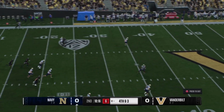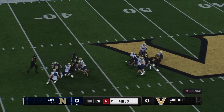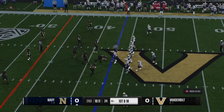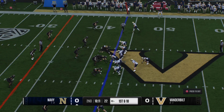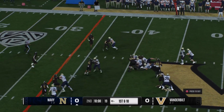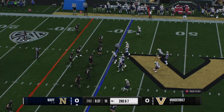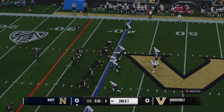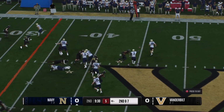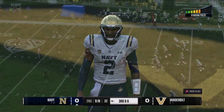4th down and the punt team sends it the other way. He gets a block. He's brought down, but a really solid effort to pick up every bit of yardage he could on the punt return. And here comes the Navy offense. On the option. And they'll bring him down after a short pickup. Line getting set on 2nd down. Goes to the option. He'll pitch it. And they'll stop him after a minimal pickup.